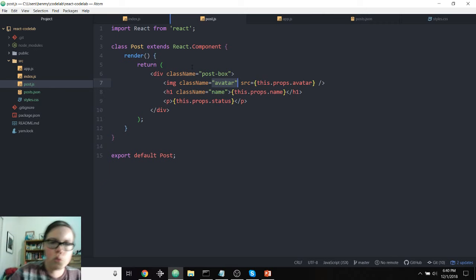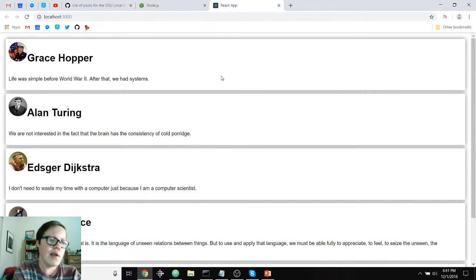Okay, so the next thing that we've got, even though we're dynamically generating all of these posts from some list, that list is all hard coded, it's static, we've done nothing interactive here. So I want to fix that. I want to add the ability for us to comment on these posts.